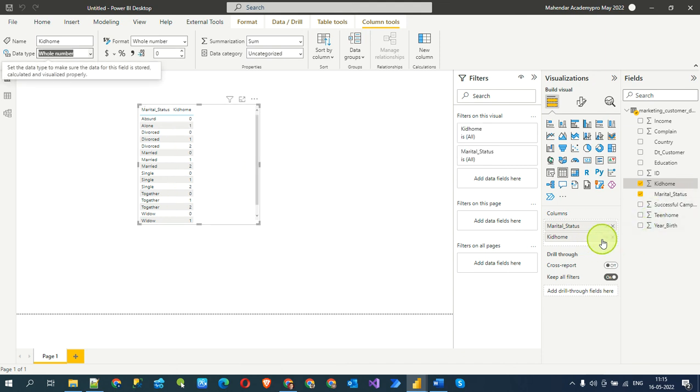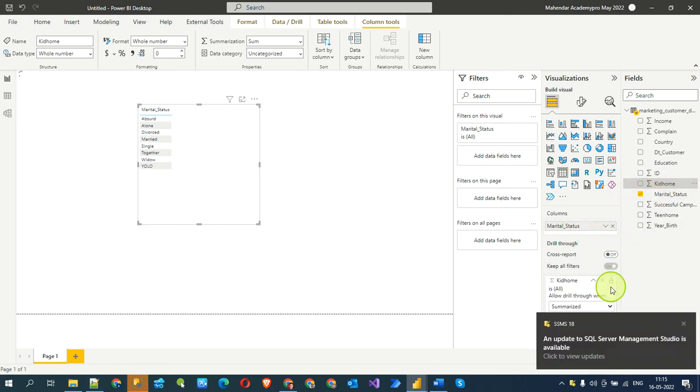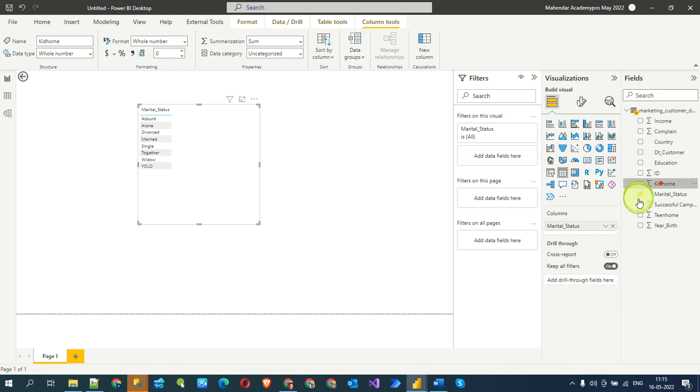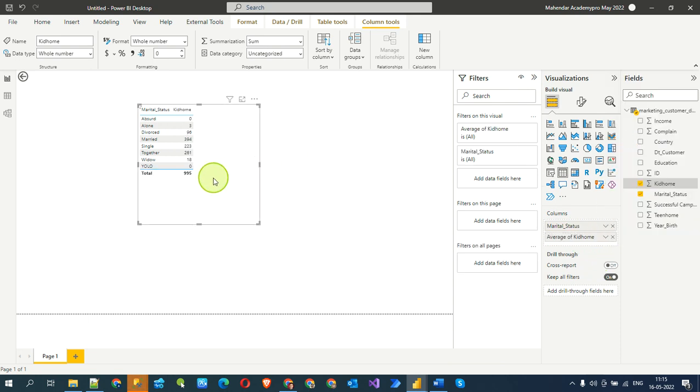Okay, and I want to make this an average. Sorry. So this here, and make it an average. So on average, married people have 46%. So how did it become a percentage? So let's select this and click on percentage.